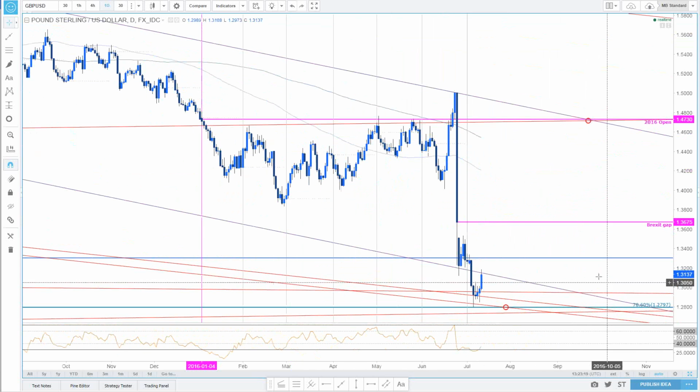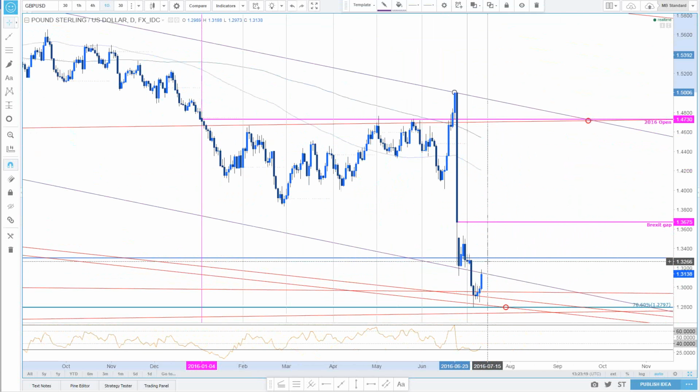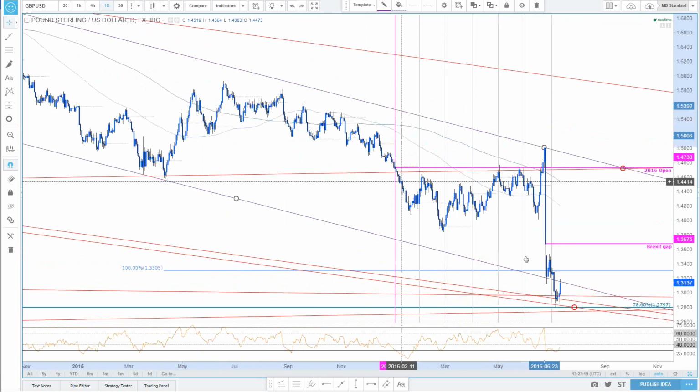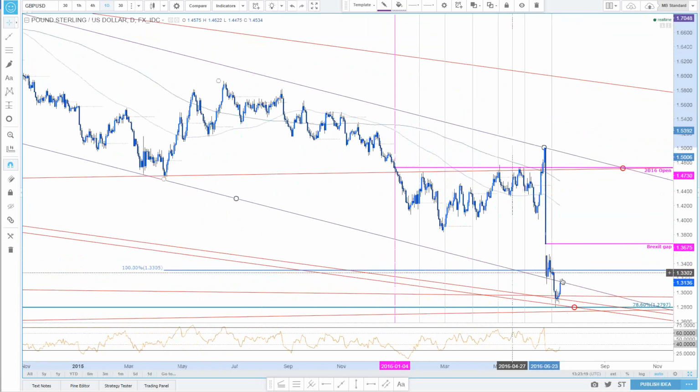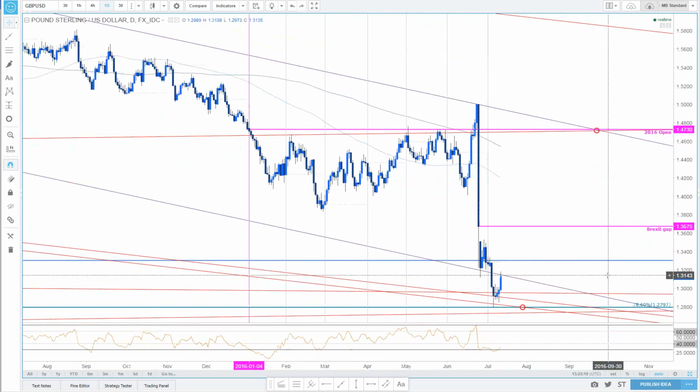I'm going to be very mindful of today's close. Okay, if we're able to close above this median line, look for a rally into the monthly open. Also keep in mind the divergences that we're seeing. Pound yen at the monthly open. Pound dollar shy of the monthly open. Okay, so something to take note of there. And really a breach above, in my humble opinion, a breach above 133 would be needed to sort of validate a little bit more of a reversal trade for pound dollar.